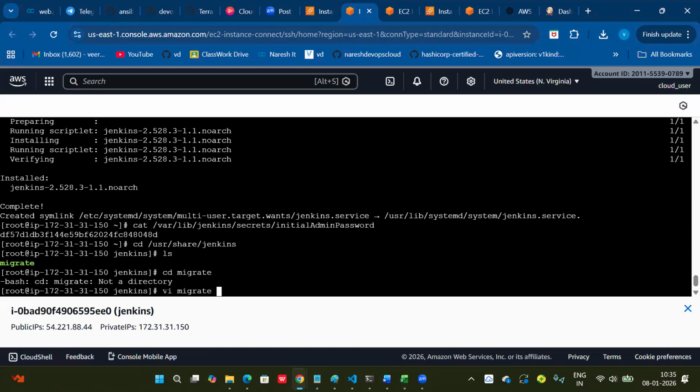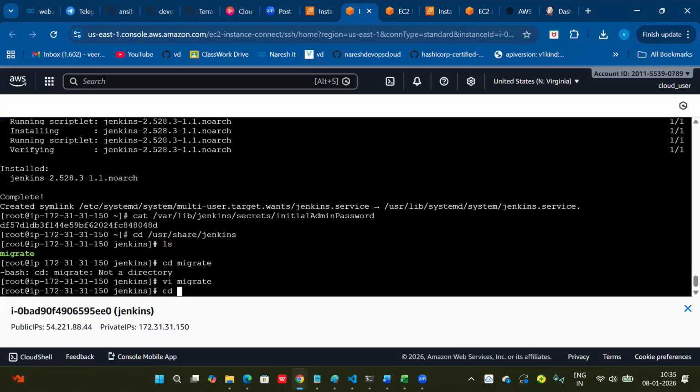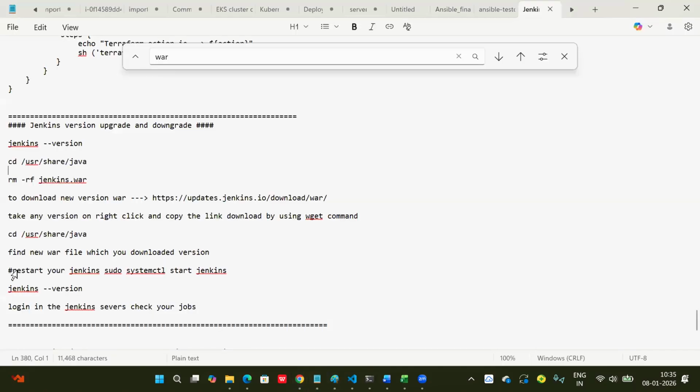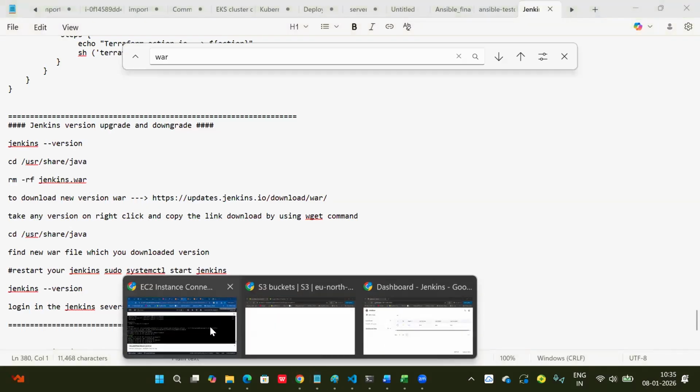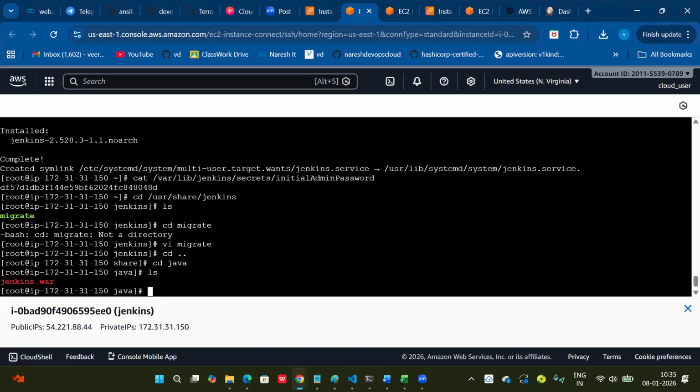Let's check the path exactly. Sorry, Java, right? I have given Jenkins. CD Java. So the Jenkins war file is there, na. So this war represents the current version of Jenkins.